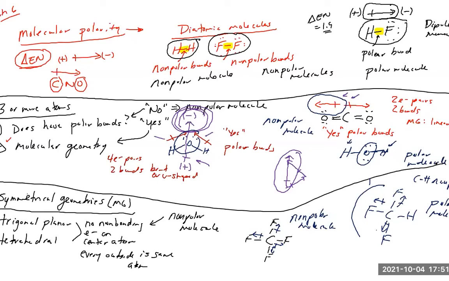So really what that leaves you in terms of molecular polarity is linear, which is a straight line, which is pretty easy. If they go in opposite directions, like in CO2, they will cancel each other out. If they're going towards each other, they will also cancel each other out and be nonpolar. It is possible in a linear situation that everybody is heading in the same direction, and if that is the case, then it would be a polar molecule. So that is the straightforward way to do it.